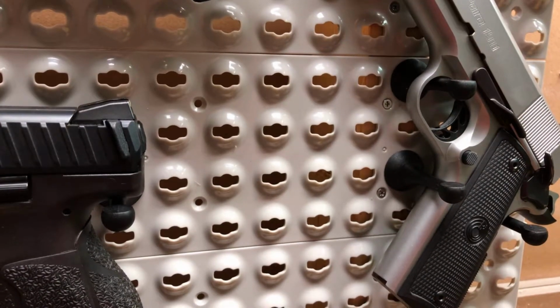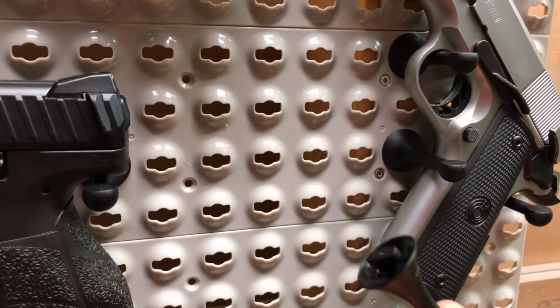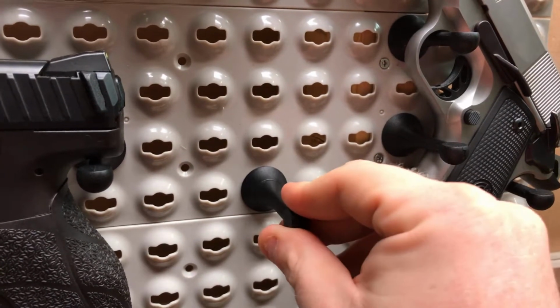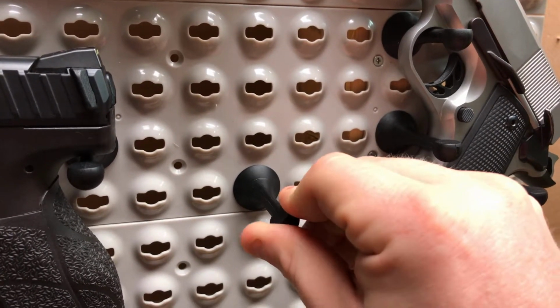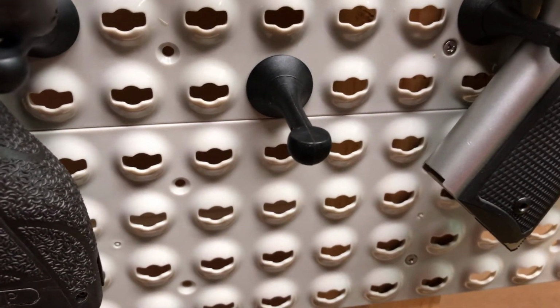So let's go ahead and demonstrate how easy this really is. You take your peg, slide your collar on, and then select a place on the board. Put that on, and then you just quarter turn, and then you have it.